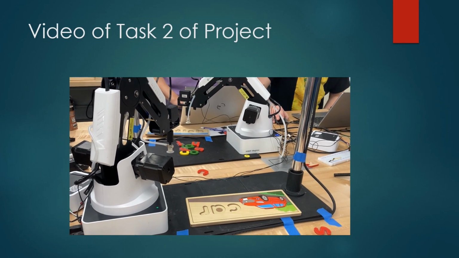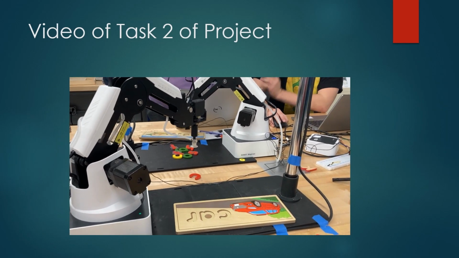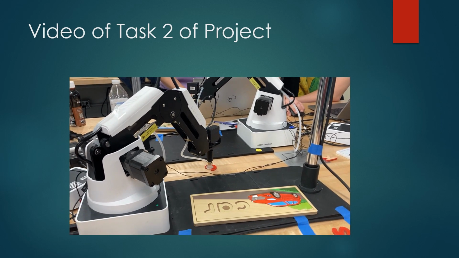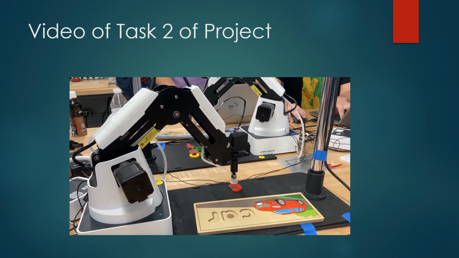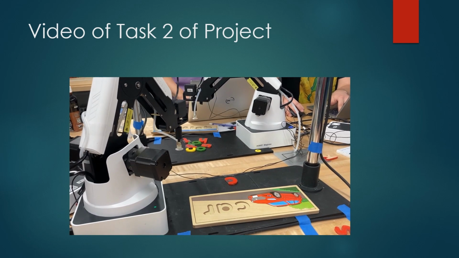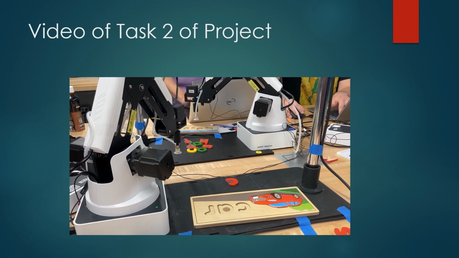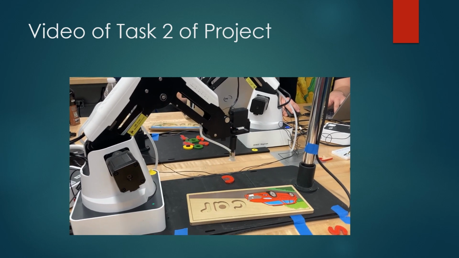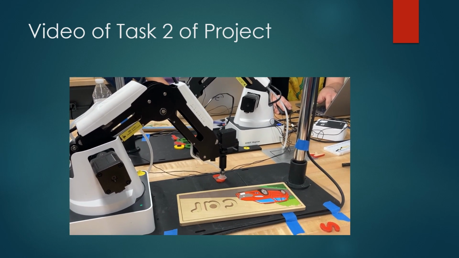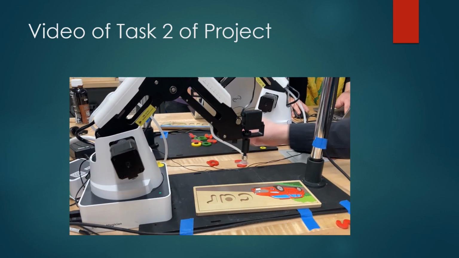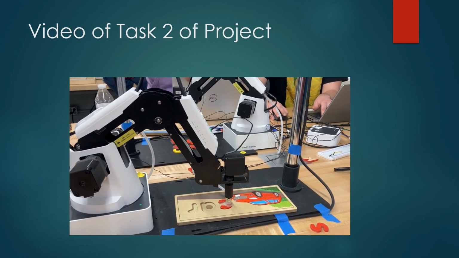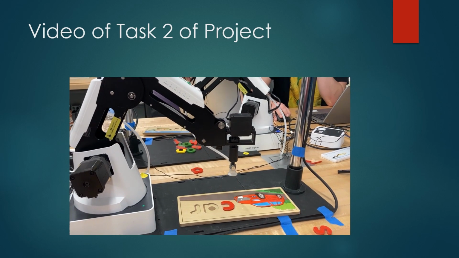To help better understand the tasks discussed in the previous slide, I will walk you through a video of what we have done. To begin, the DoBot receives a signal from the opposing DoBot and picks up the corresponding letter. The camera then takes a photo and reads to see if the desired letter is present. In our case, the letter C, the desired letter, is present, so our DoBot picks it up, angles it appropriately to match the puzzle, and places it into the puzzle.